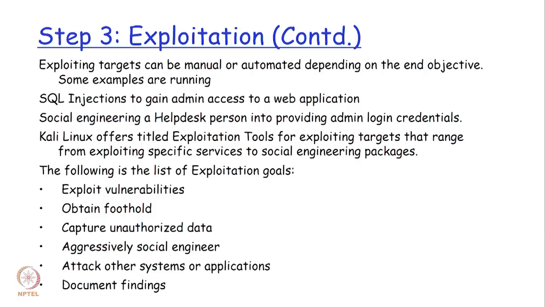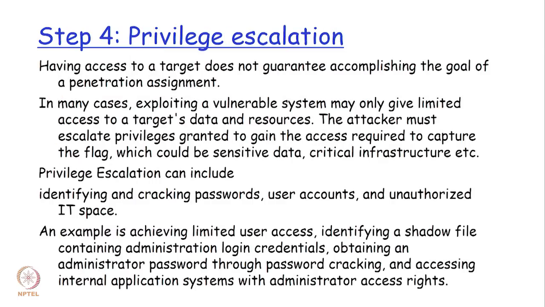So, using all these kinds of details, I could get access very quickly as part of the exploitation step in the penetration testing. And again, Kali Linux offers an exploitation tools category, under which there are different tools that I could potentially make use of for exploiting some very specific vulnerabilities, right. So, the different set of exploitation goals is also mentioned here: exploiting vulnerabilities, obtaining a foothold, capturing unauthorized data, aggressively trying to gather details from social engineering websites, attacking other systems or applications, and finally also documenting the findings for subsequent usage.